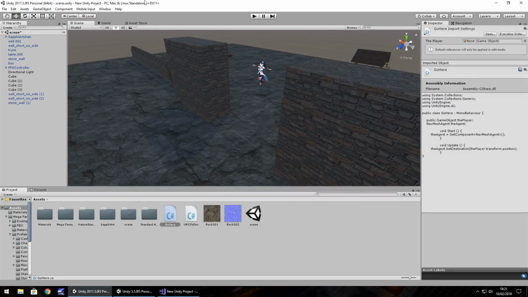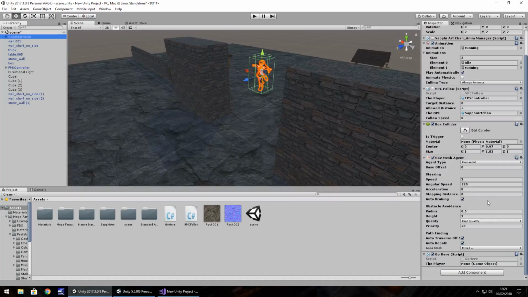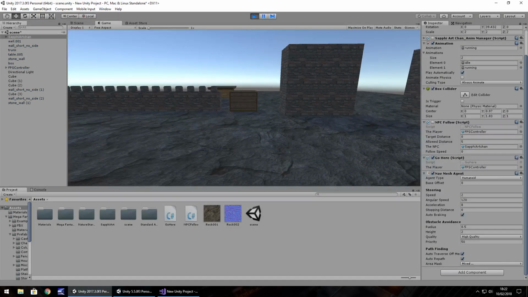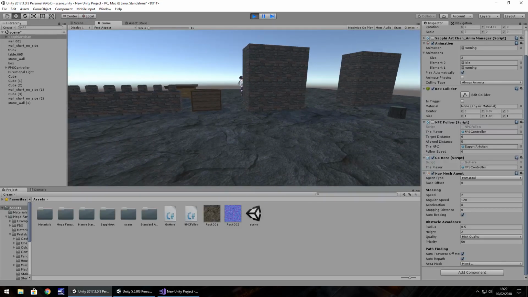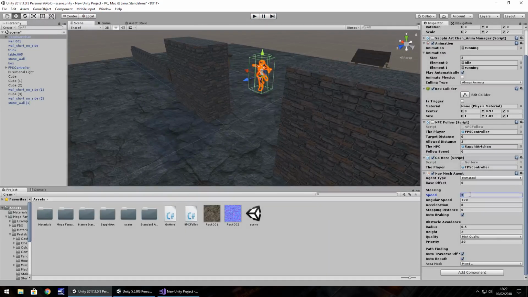So yeah, let's get this NavMesh going. So let's add this GoHere script onto her, and let's add the player. Now I hope this is going to work. I hope this doesn't make me look a fool, but if we press play, she should come running towards us through there. So she's a bit slow, we need to speed her up. Let's put her speed back at 3.5.